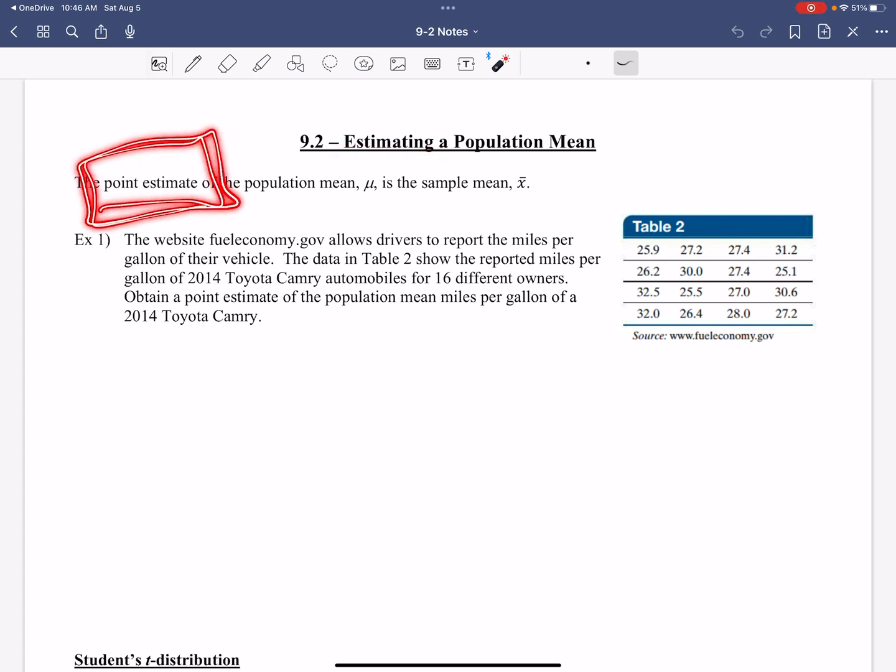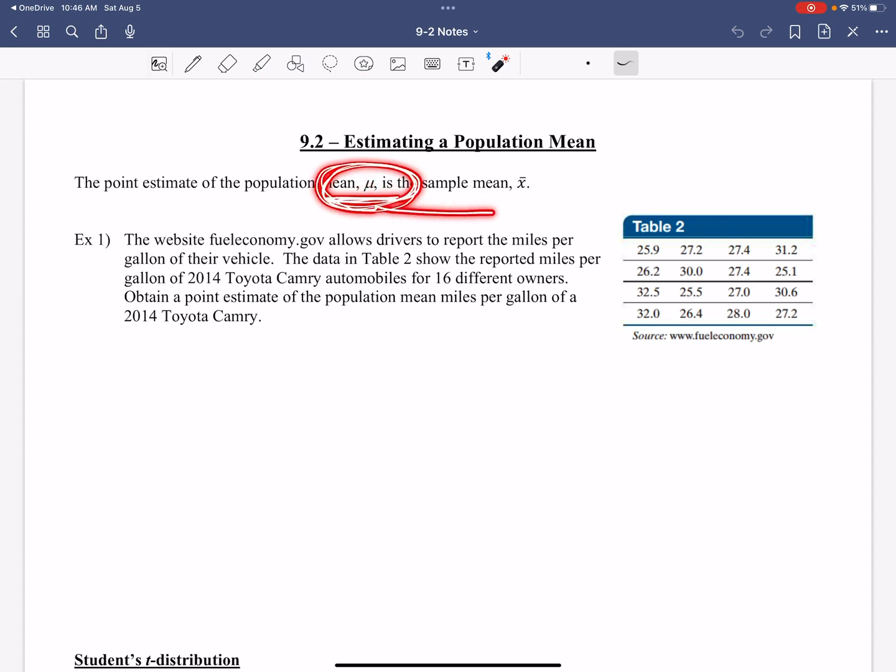We have a point estimate is where we're starting. So I wrote right over it, didn't I? Here we are with the population mean or the sample mean. Literally the same symbols. That's the word I was trying to collect out of my brain here. The symbols that we've been using all semester long. Mu is a population. X bar is the sample mean. All right. So that's kind of what's happening here.